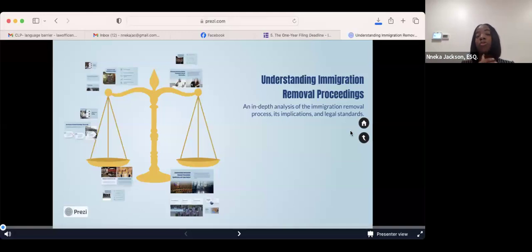So it's very important that when you do submit your asylum application, you answer every question, you offer sufficient details, and you lay out your claim for asylum, or else the department will file a motion to pretermit. And if the judge grants your motion to pretermit, that's it. Your removal case is done. They're going to order you removed.